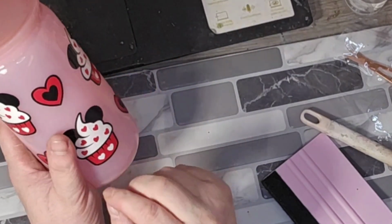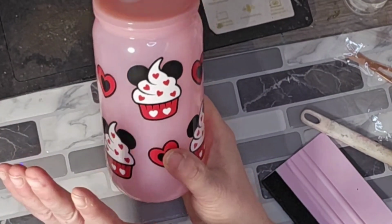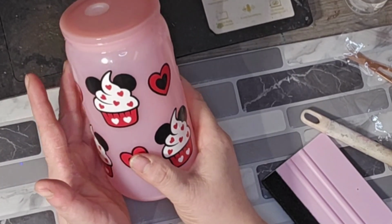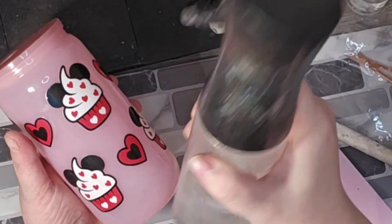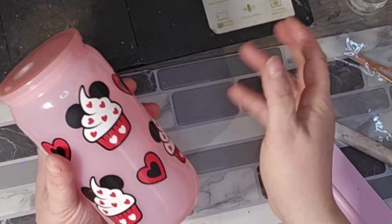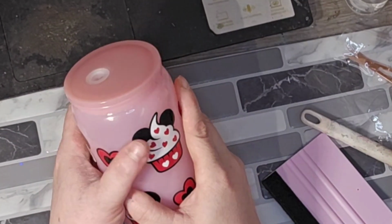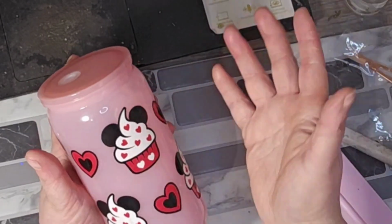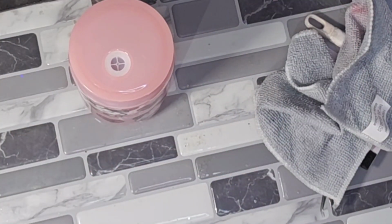If something happens and you actually rip the sticker and it's completely wasted, there is a way to take the sticker off so that you've got a plain tumbler again. I've never done it, but I've seen quite a few people doing it. You basically cover it in alcohol, rubbing alcohol, or spray isopropyl alcohol, and then wrap it in kitchen roll or with some cling film or something over it. Basically let it soak in alcohol for a good 24 hours, I think, and then when you take the alcohol wrap bit off, you can actually scrape it off and get back to the beginning. So that's it. Easy as that.